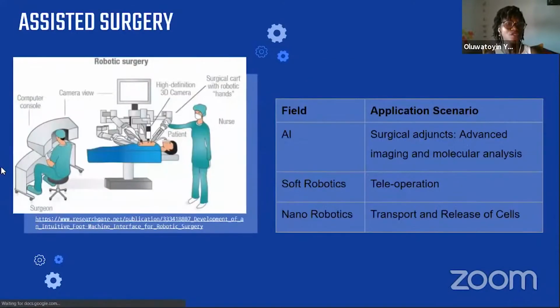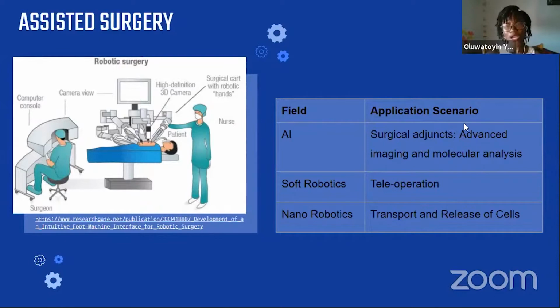As we see in this picture, this depicts the video that I shared earlier of me in one of our laboratories. We will see that there is a surgeon here, and he has a console like a joystick that you see in my hand. There is a camera view, and there is a nurse who is assisting the surgeon. The surgeon is basically controlling all of these tools on the patient without being there, but actually from this console. This console controls the constraints and gives precision and accuracy to the tools that the surgeon is using on the patient. And this is teleoperation in soft robotics.